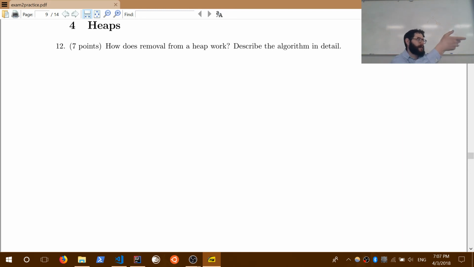You're kind of getting there, right? I understand what you mean, but it's not explicit. Yes. You replace it with the last item. The last item in the complete tree, right? So remember, we're looking at a complete tree like this.